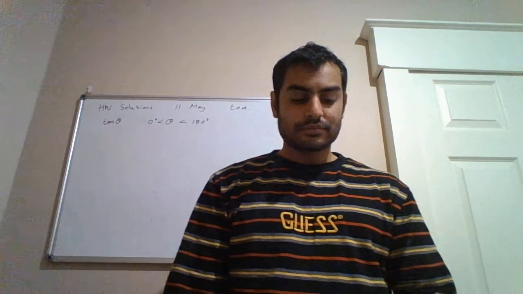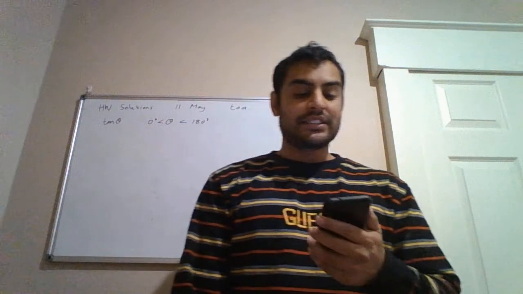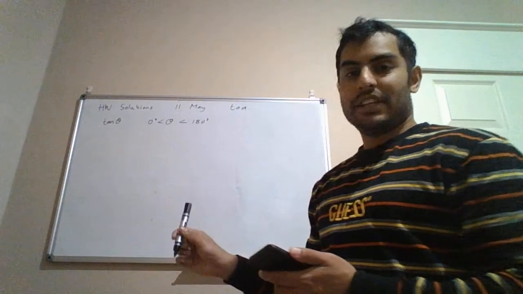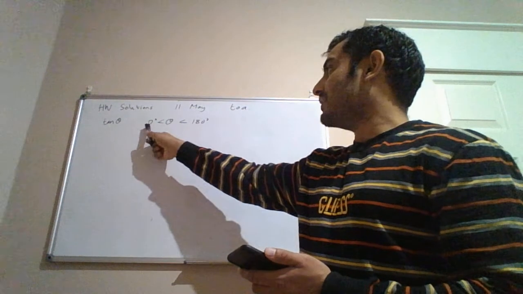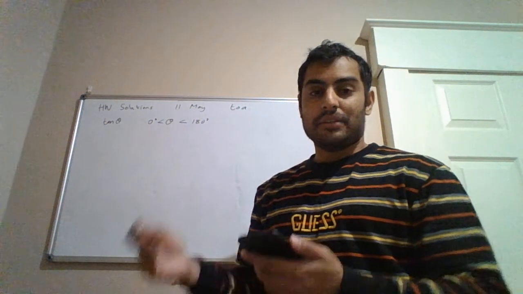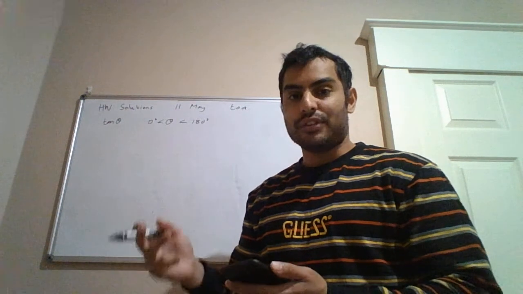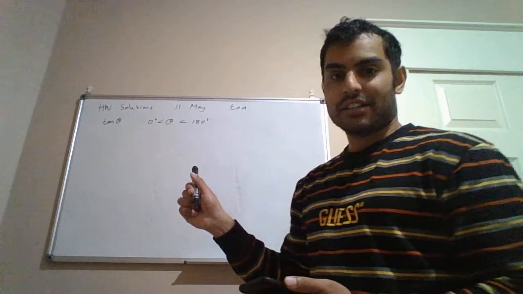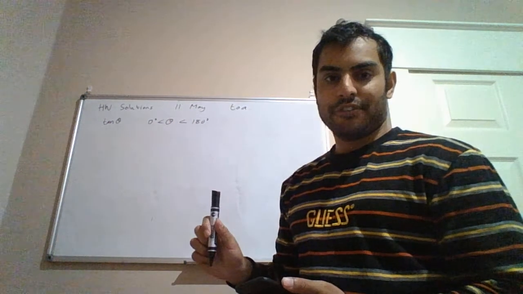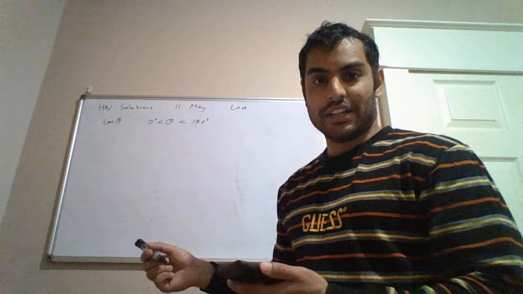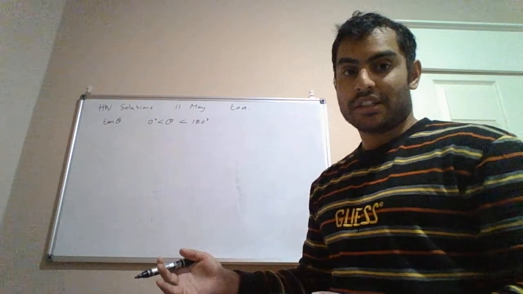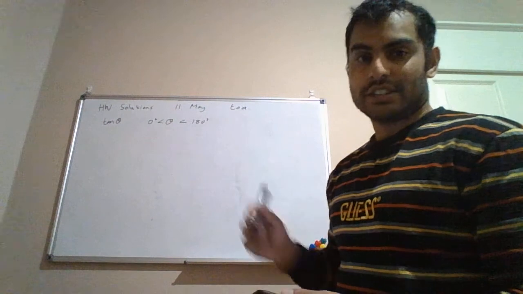The first question: for the function tan of theta, where theta lies between 0 degrees and 180 degrees, explain why there is a vertical asymptote at theta equals 90 degrees. So our function is tan of theta, and our domain is 0 to 180 degrees. Our domain tells us the range of all angles that this function can take. So it can take a value of 15 degrees, 30 degrees, 120 degrees. Can it take a value of 200 degrees? No, because it falls outside of this range.